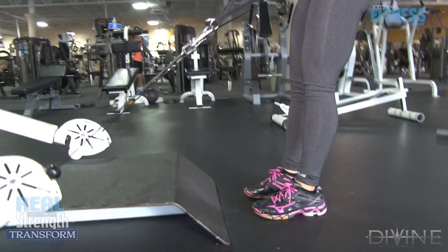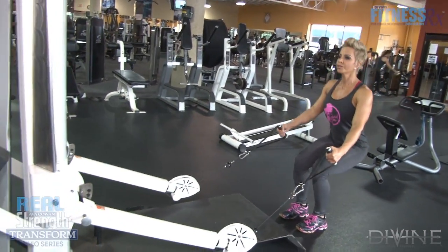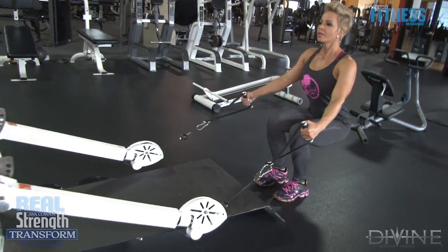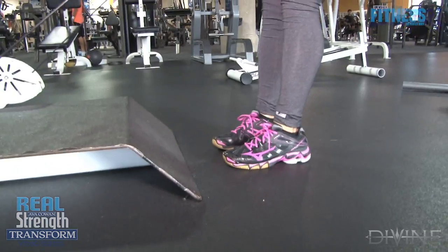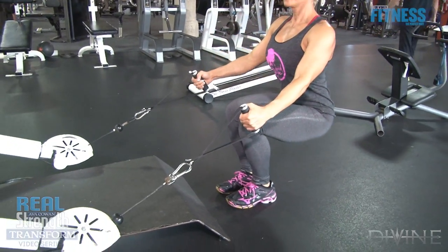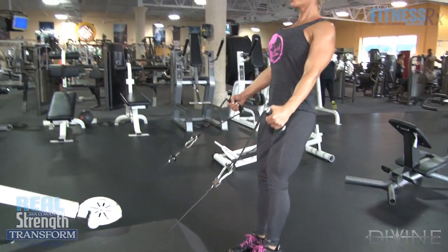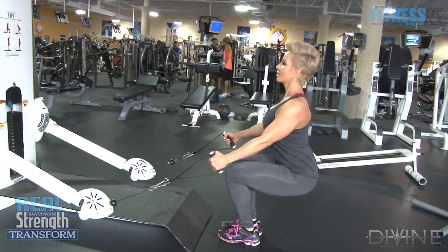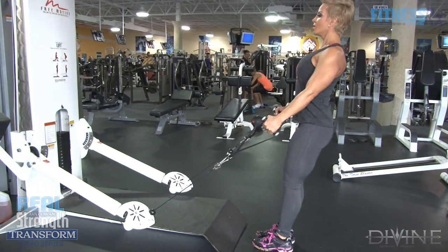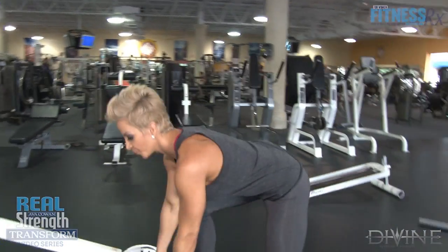Another way to be mindful is to sort of lean forward a little bit. I'm thinking about pushing to the middle of my foot and kind of into my toes. It's borderline. You want to make sure that your knees don't hurt at all. Now I'm going really close, so I can definitely feel it on the quads. Sitting back and up. Great. So that's one way for a beginner to start.